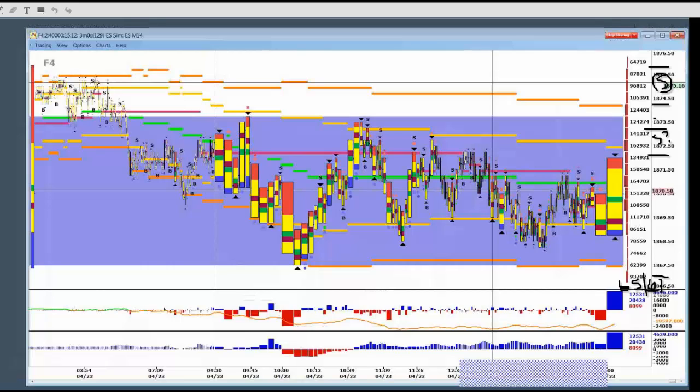So the market sets up right here. It drives upward, it hits 73.75, and then it reverses. So if you got short at the mean green line, you were short at 72, which was the bottom end of our desired sell zone. If you took a short when you broke that bar's low, you were short at 70.25, and the market traded to 67.50. Not quite hitting our buy zone.